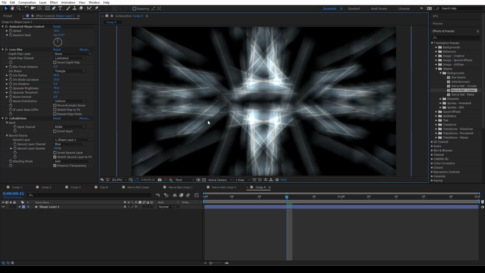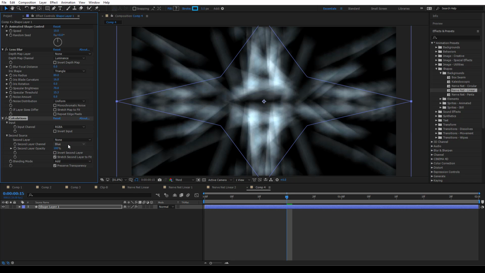Now calculation, you know me, I don't like these lines here. If you want to use them, you're welcome. Find some tricks for them. I will just remove the lines by removing the shape layer. Now if you remove completely the calculations, the difference is not that much. In fact, it's very subtle. You can't see much. So we remove these lines.